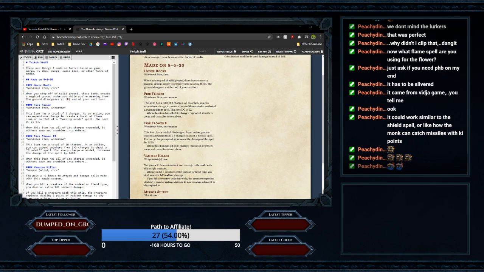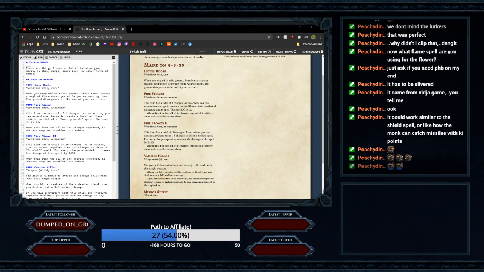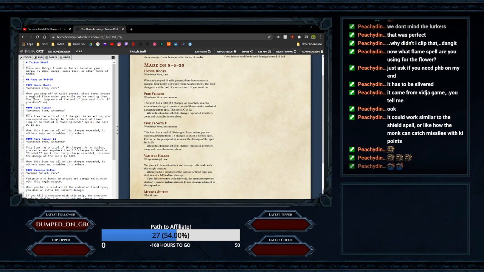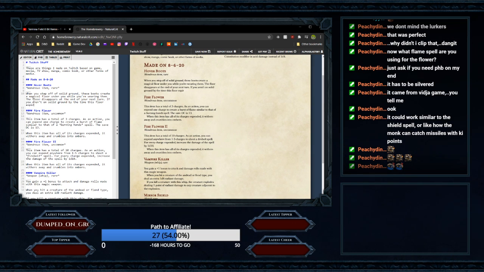When you step off solid ground, these boots create a magical floor under you while you're wearing them. The floor disappears at the end of your next turn. If you aren't on solid ground by the time this floor expires, you will fall. There you go.